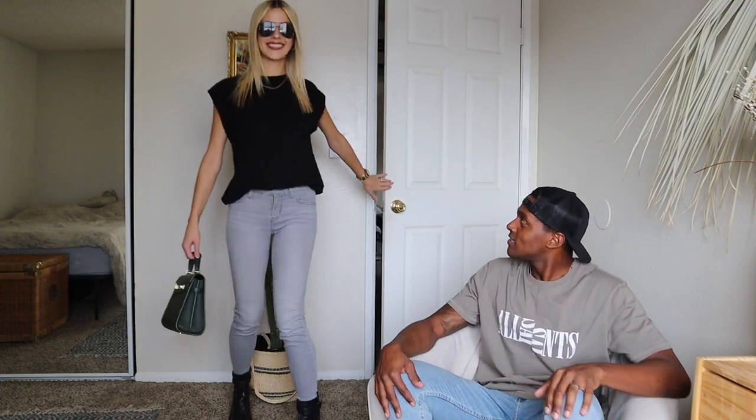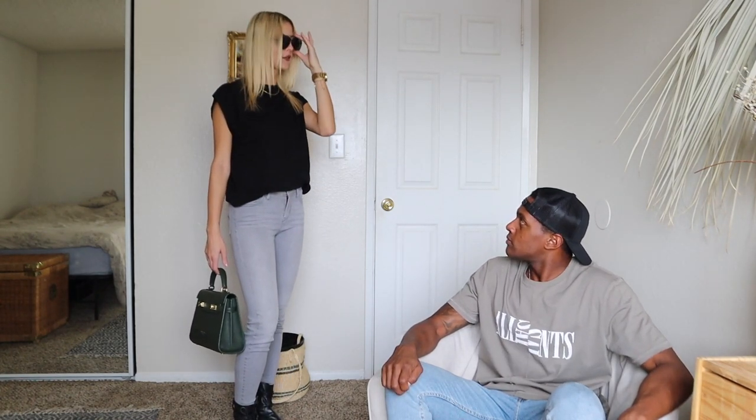All right, guys, so this is the first pair of jeans. Okay. Got the skinny gray Levi's. First staple item in my closet, guys. Started from the skinny fit and threw some shades on, with my newest purse right here.